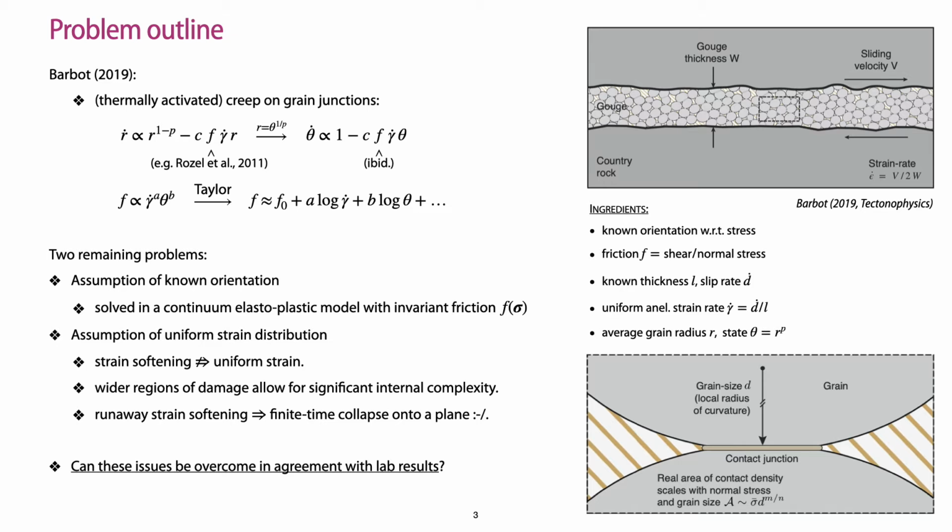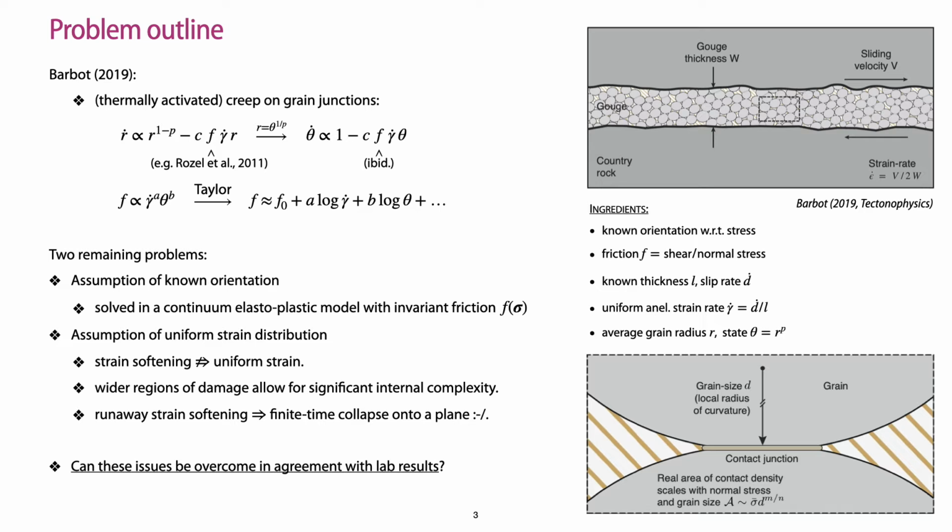As explained in Sylvain's work, because smaller grains experience stronger stress concentrations at their junctions, they slide more readily past each other. This is diagrammatically explained in the figure on the bottom right of the slide, also taken from his paper. This gives rise to a relatively straightforward power law rheology, as shown in the second equation, where the friction coefficient depends on the effective anelastic shear strain rate raised to some power a, times the state variable raised to some power b. A Taylor series expansion then leads to the well-known logarithmic form of rate and state friction. I should note that I have assumed that the grain size dependent rheology has been thermally activated and dropped the Arrhenius term from this equation.